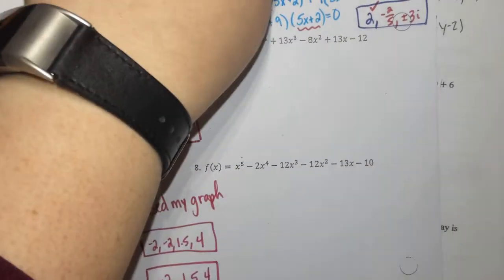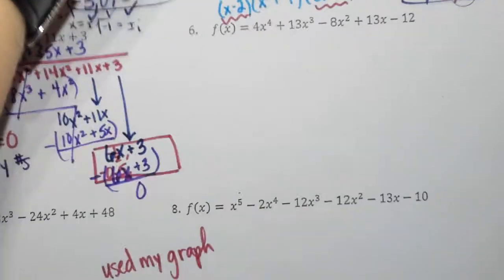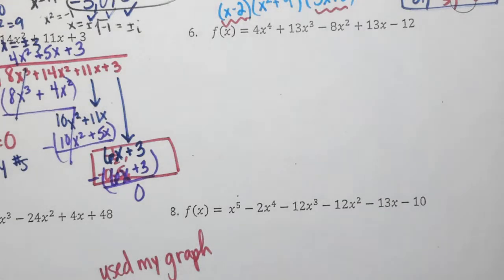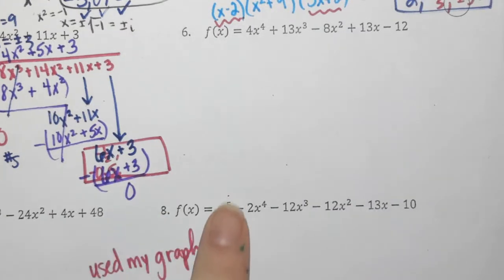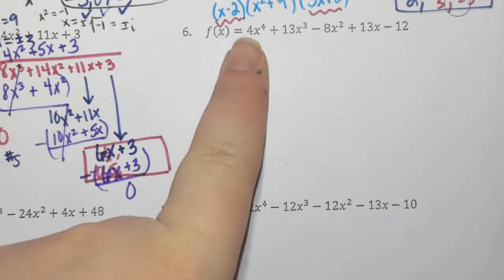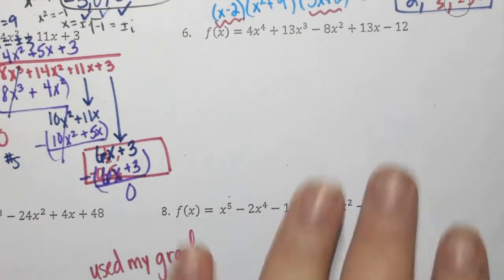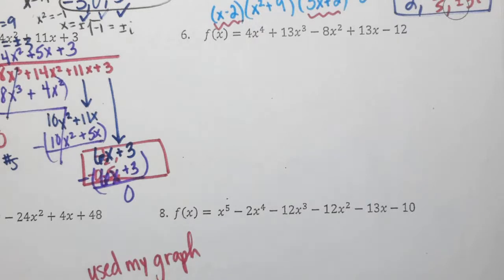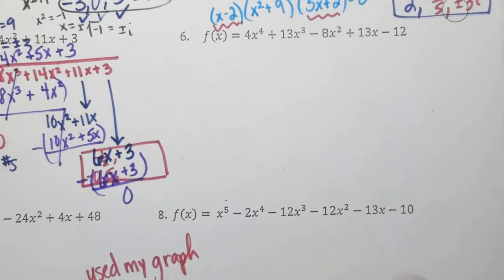Travis explained it well, so we'll give the 0.5, and she was on it too, so we'll give it 2.5. To the 5th means we're going to have 5 answers. To the 4th means we're going to have 4 answers, so why not pick the one with fewer answers? Should be a little bit easier. If you get brave and want to try number 8 later, you can handle number 8, but you might have to do synthetic twice.